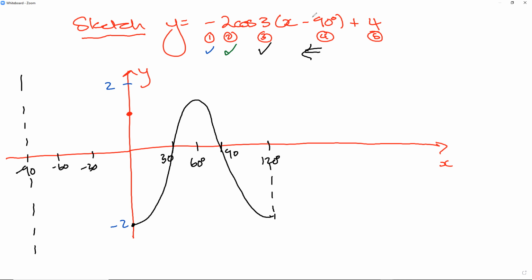Oh, by the way, did you notice I'm actually shifting it in the wrong direction? I'm supposed to be shifting it right, okay? Because it's -90. All right, so I'm going to make it into a positive. All right, let's stick with this. I'm going to make it into a positive. All right, so we can just see how this works. This is going to be positive 90. Remember, opposites over here. We're working opposites. So positive 90 goes all the way back till here.